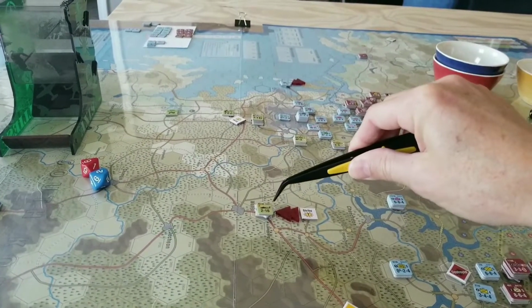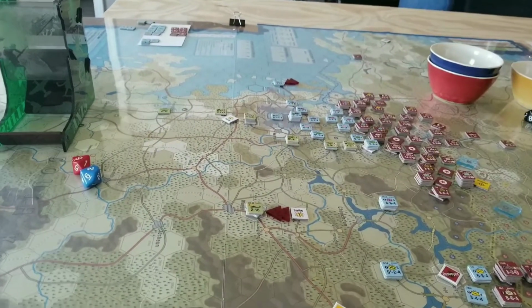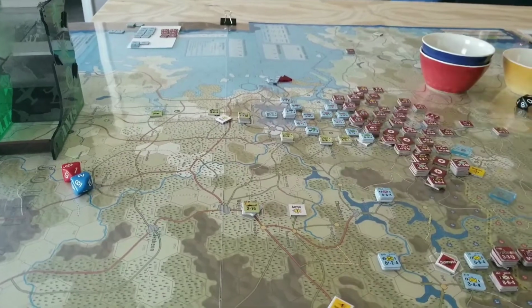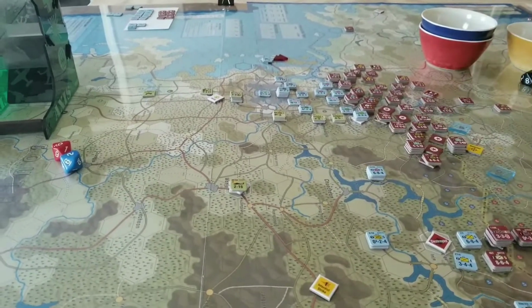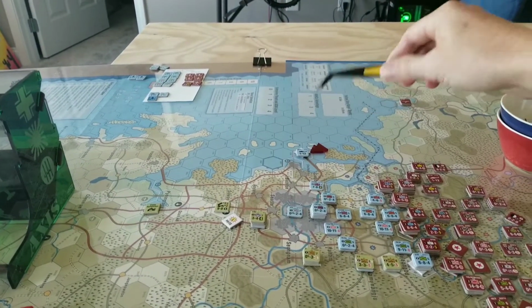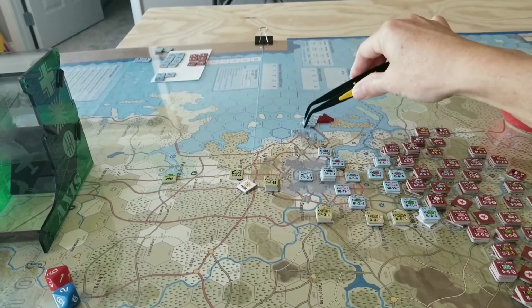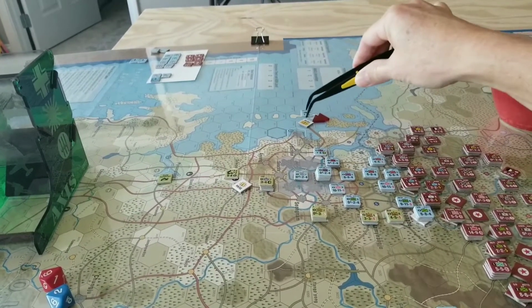We tried to do a strike on this airfield and was unsuccessful. And then we did a strike on, or a raid, I'm sorry. So we did a raid and a raid. We tried to do a raid here and we were successful. So now that is a strike 2.